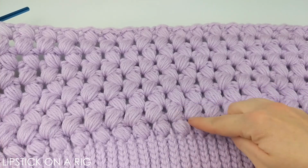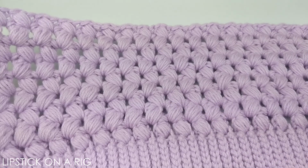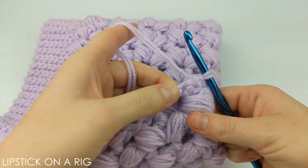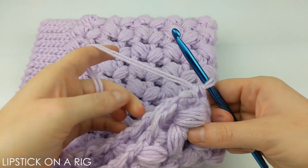So I went ahead and placed 9 rows following that puff stitch pattern, and so now what we're going to do is join these 2 edges together here. We're going to join these 2 edges together with slip stitches, and we're going to use these chain 3s and double crochets on the side to join them.